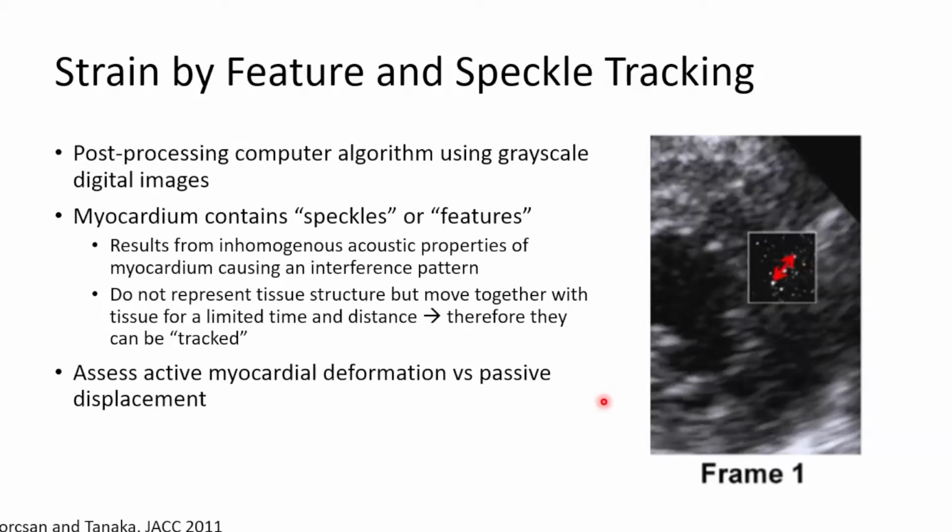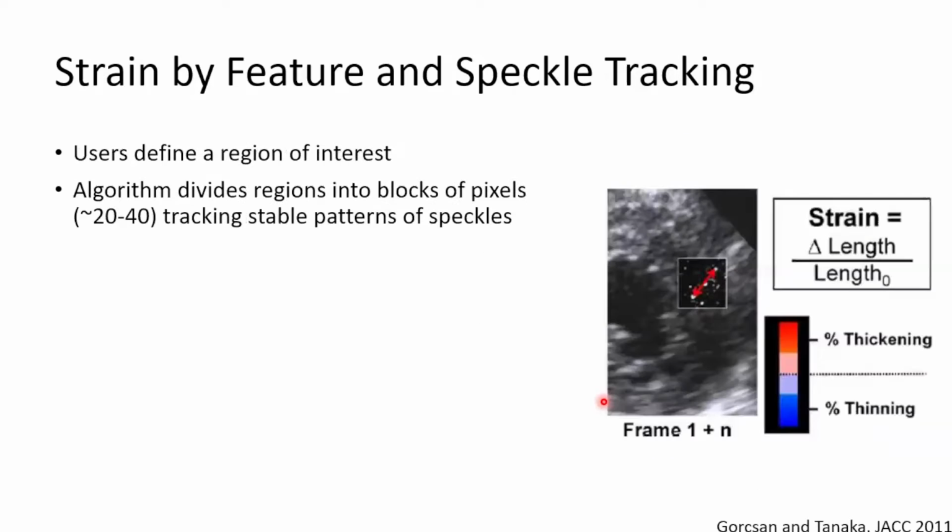The important part of this is that when we look at strain, we can look at intra-tissue velocity. We can look at the myocardium itself and look at the speckles within the myocardium to understand their motion or deformation. In comparison, we can actually look at active motion. If you're not necessarily looking at intra-tissue velocities, you might see motion, but that could be because of passive displacement, either because it's being pulled or stretched from other segments, or because of global cardiac motion. So it's moving in your field of view because of respiratory motion, for example. This really looks at these velocities within the tissue itself.